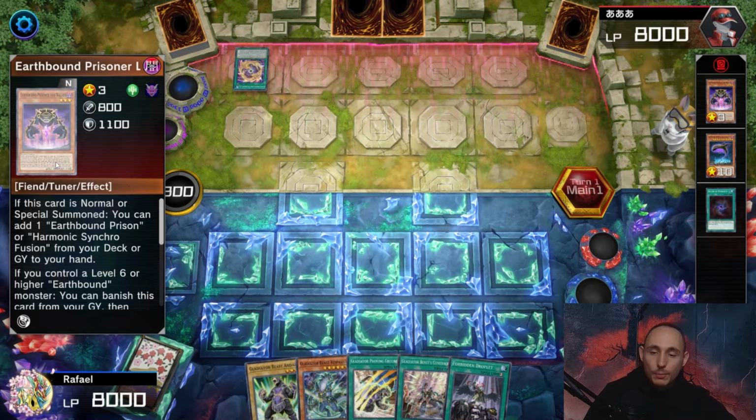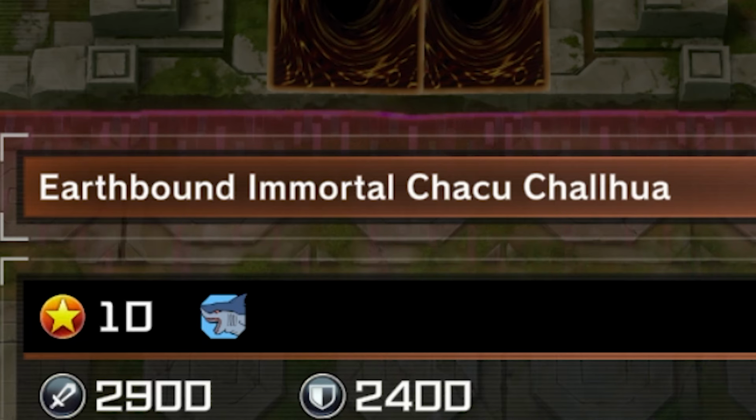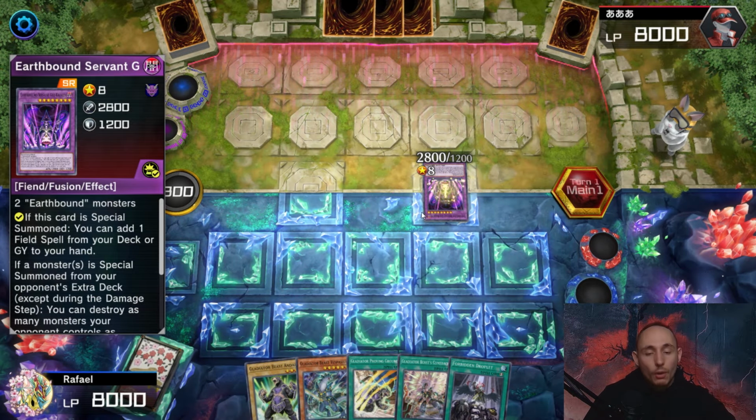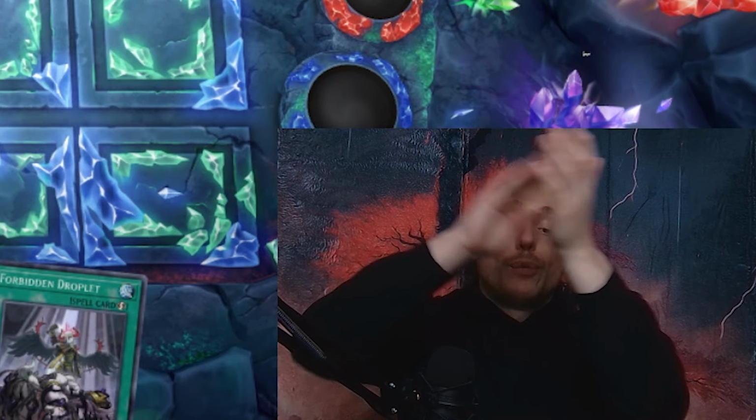Yeah, using 2 of his monsters, he also has the Line Walker, and he's playing the other one, Chaku Chalhua. Okay, sure, summoning the Servant Geo Kraken. He's gonna get access to the spell card. Yep, the Prison. Okay, that's gonna be pure Earthbound Immortals. Finally, bro. Props to you for playing something fun.